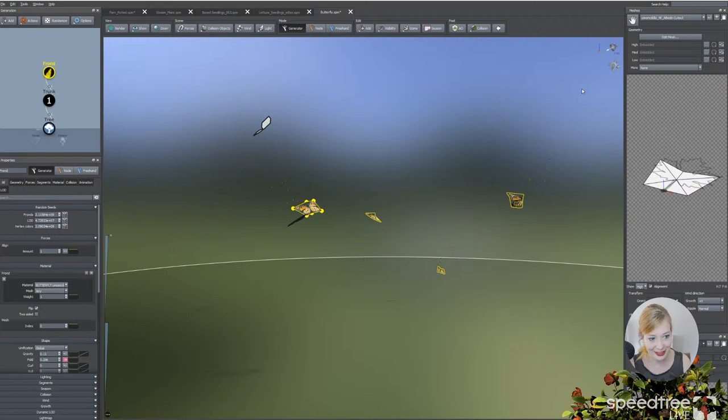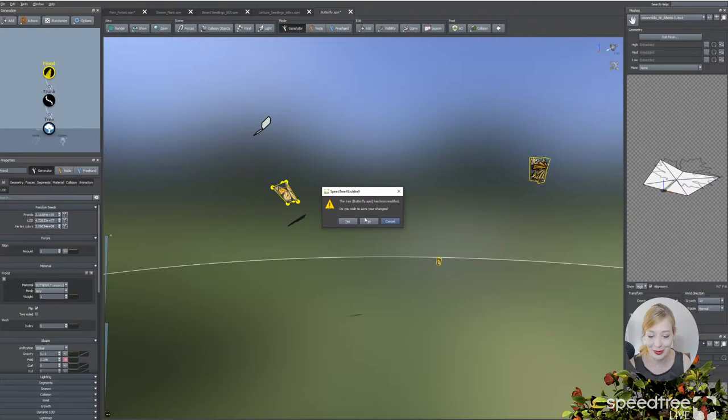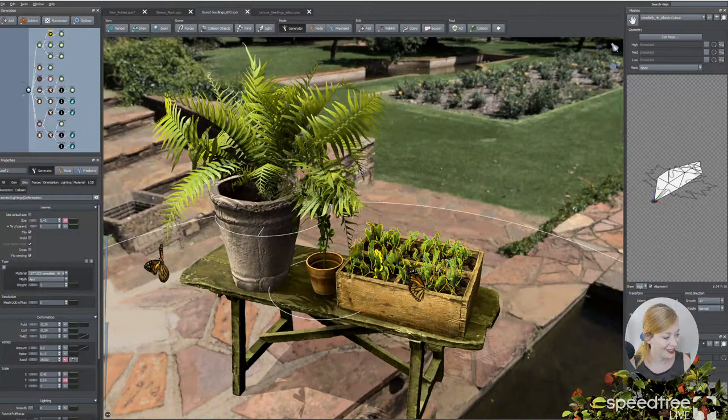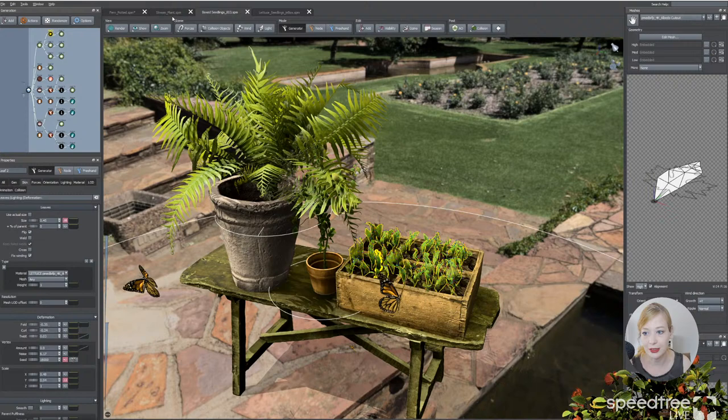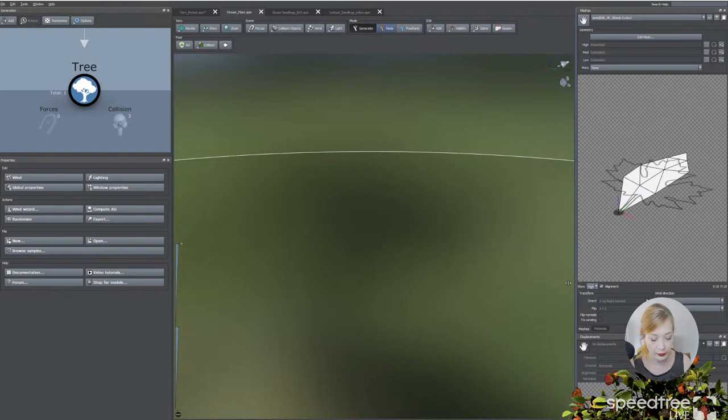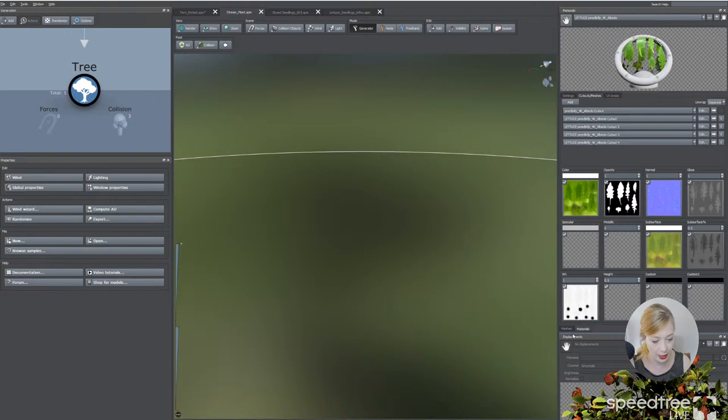So let's go ahead and get down to what we're actually making today. We are going to start off by putting these lettuce leaves in a little box, just sort of like a seedling planter there. And make sure my sound's on. There we go. All right, so we've got a blank file here. I'm going to make these a little wider so you can see better. And we're going to do everything from scratch. I'm going to bring in the materials, even though I already have them in here for you, but we're going to just take it from the beginning.